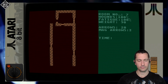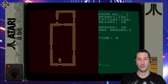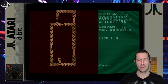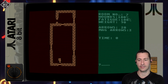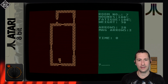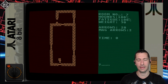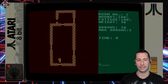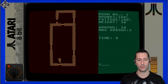Okay, so we're in. Does the joystick work? No. No, why? It's 1981. You're in front of your Atari computer. Your Atari VCS is right next to you. You take the controller out, you plug it into your computer, and then you're ready to play the game, and it doesn't respond. I just can't imagine how sad that would be if I was a kid ready to play a role-playing game and the controller didn't respond. All right, so that means keyboard controls only.